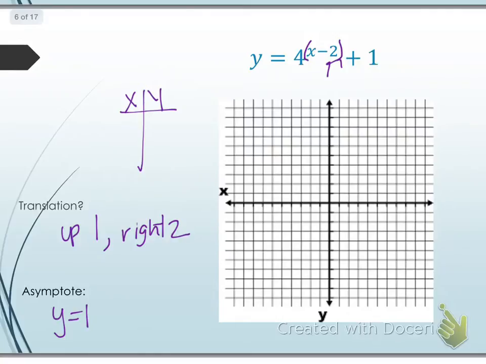Okay, so let's pick some values. It looks like a lot of these are pretty close, so let's start it at 1, 2, 3, 4. Okay, if you notice, 4 is going to be off my graph because the y value is 17 and my graph does not hit at 17. Okay, so I'm really going to be graphing 1, which is 1.25, 2, which is 2, and this is 5. So I'm going to graph those super quick. Okay, so your graph should look something like this. Your horizontal asymptote this time is at y equals 1, so it's getting closer and closer to 1 but not crossing it, and then it should look something like that.